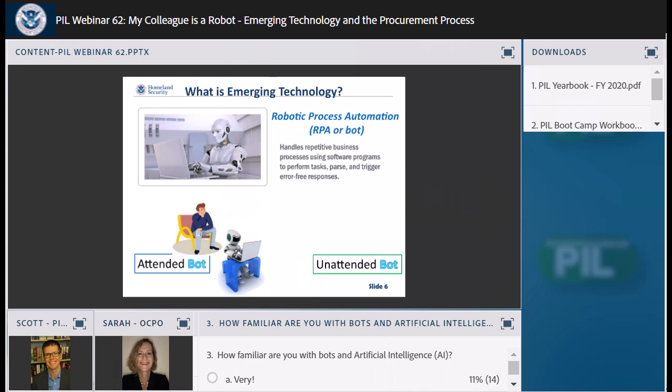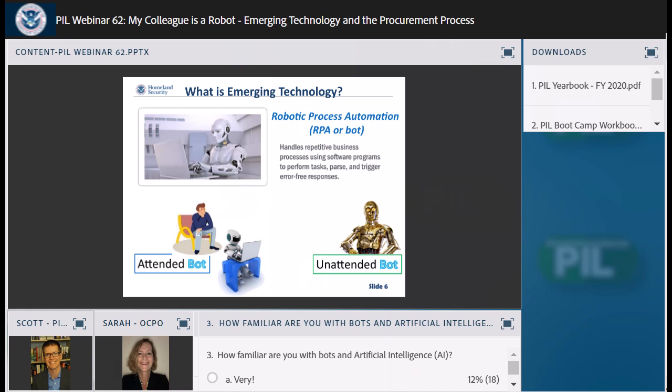Before we get to an unattended bot, I've got a question about an attended bot. And Sarah, if you can speak up when you answer, that would be great. When I'm using an attended bot, can I still use my computer while the bot is running? In most cases, no. It depends. It depends on what you are using your computer for and what the bot is doing, but it's advisable to not use your computer while the bot is running, because you can disrupt the bot and then it will fail. So that's maybe a downside to the attended bot.